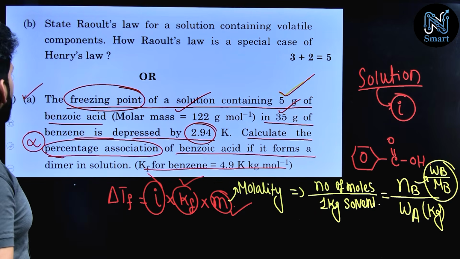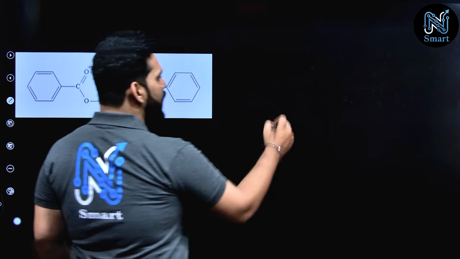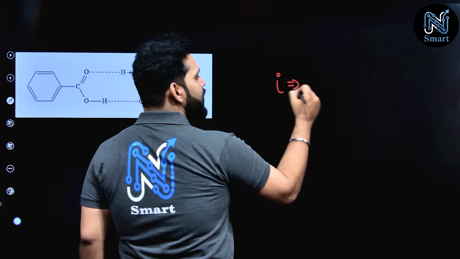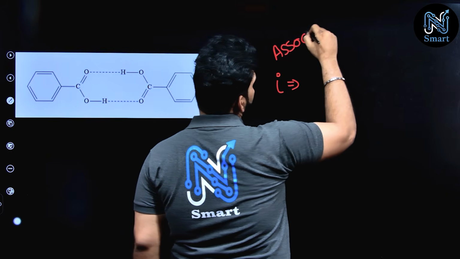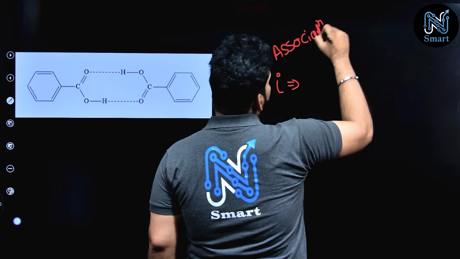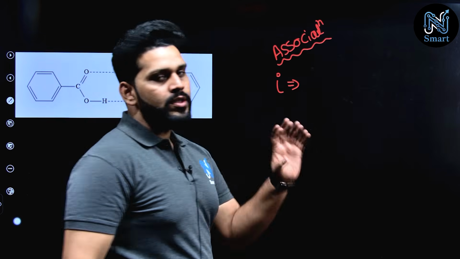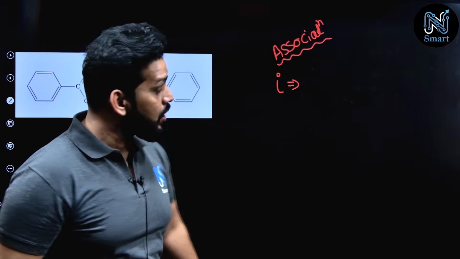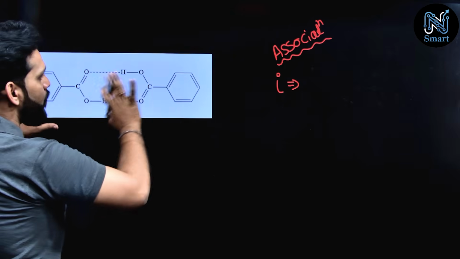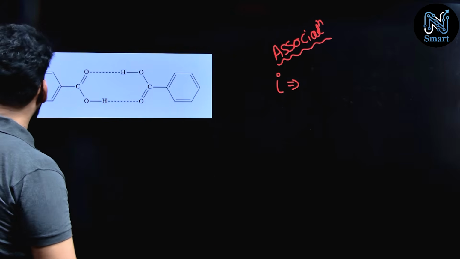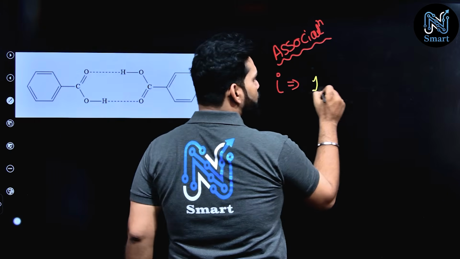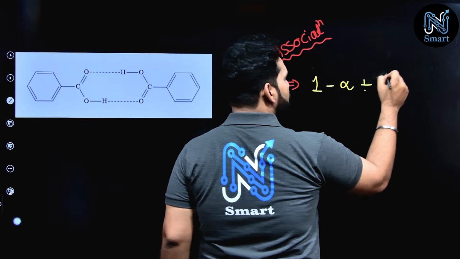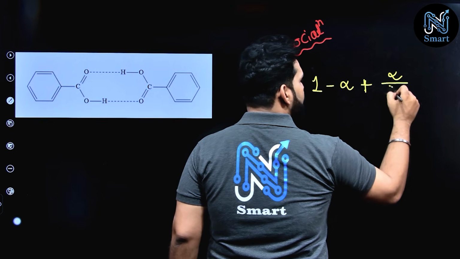How do we solve this question? See, Van't Hoff factor i can be written in terms of association as well as in terms of dissociation. We will also make videos for this numerical solution. That is there in my list. We are going to talk about those types of videos also. There I will show you all the Van't Hoff factor calculations and how things come. But right now, for association, the formula that we follow is 1 minus alpha plus alpha by n.